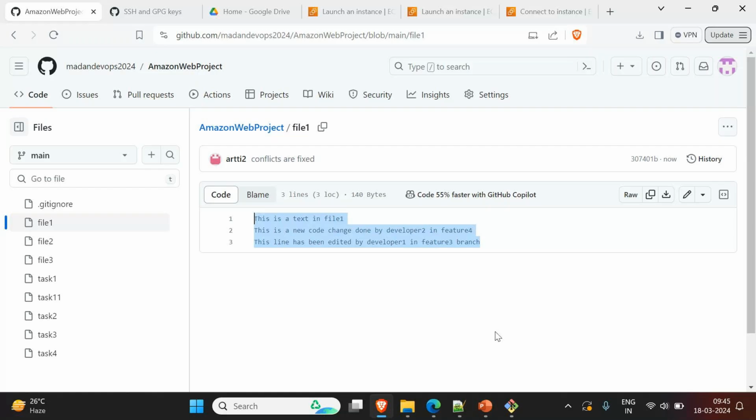So mostly, as a DevOps engineer, we assist them. For that reason we should know these commands, so that tomorrow if any issues come, we can help the developers. Normally developers are good at development, but sometimes they're not that good at git commands. Sometimes they don't know how to use GitHub, because we are handling them, right? So that is the reason.